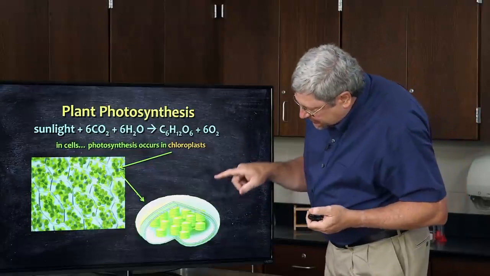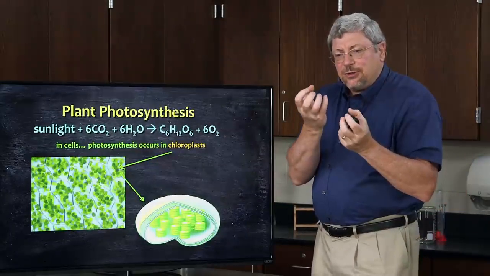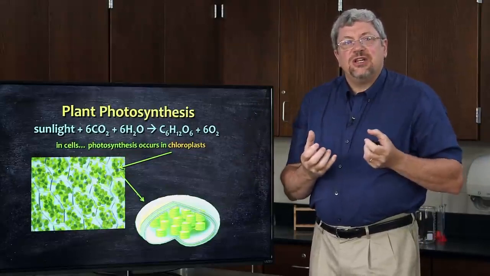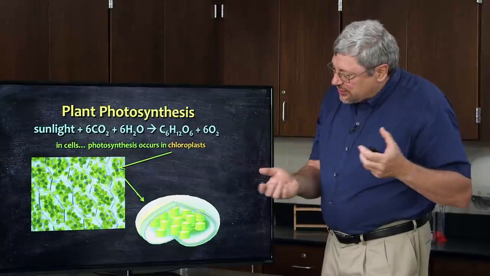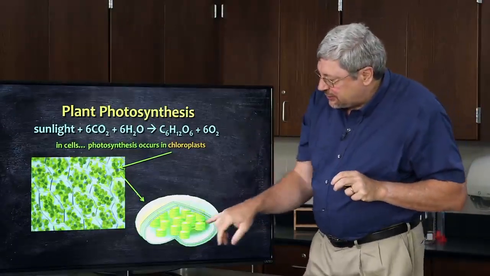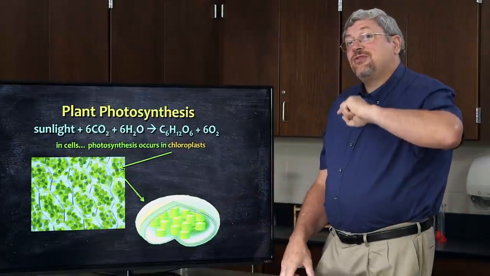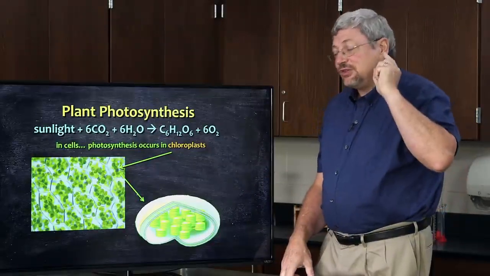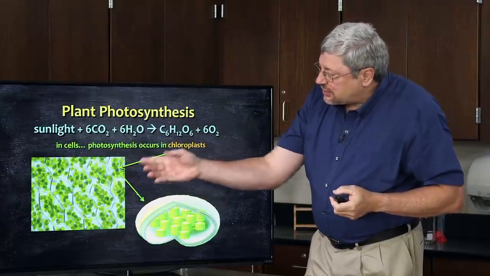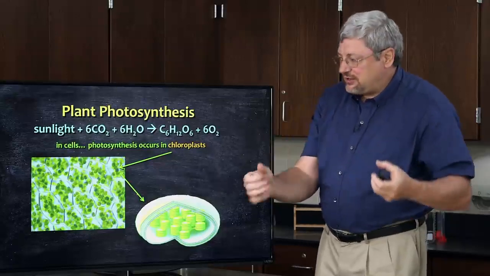It's got lots and lots of surface area so that it can be the foundation or the floor for all of these molecules that are doing photosynthesis. The machinery that's involved in photosynthesis is set into the floor of this thylakoid membrane. It has to be a huge membrane, lots of surface area, because photosynthesis involves lots of molecules doing lots of things. You're going to look in the lab at chloroplasts in cells, getting a feel for their size relative to the cells.